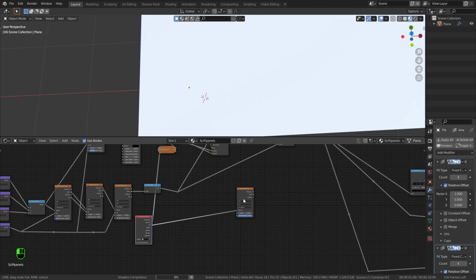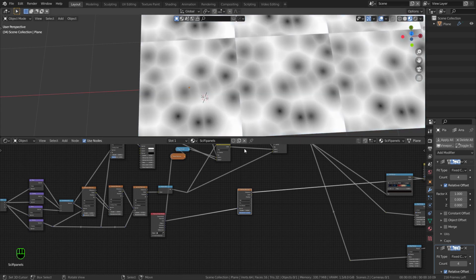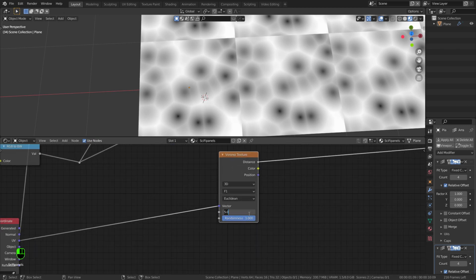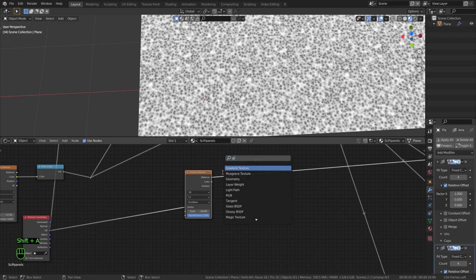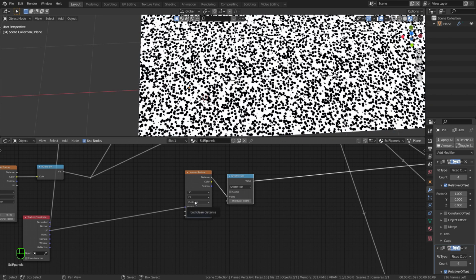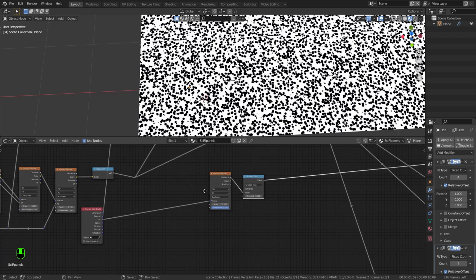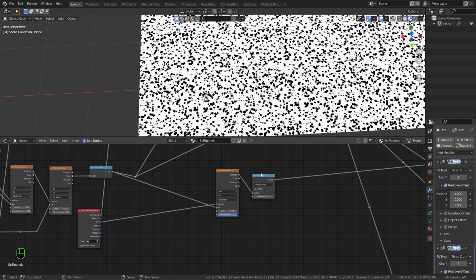So, because we have a 4D mode here, we can control the 4D seed of these holes, actually where to appear. Something like masking, but in a different way. Let's call a math node and change it to greater than. Okay. So let's grab this and put it into the 4D input.